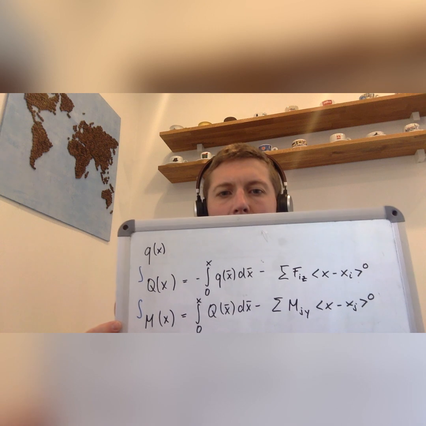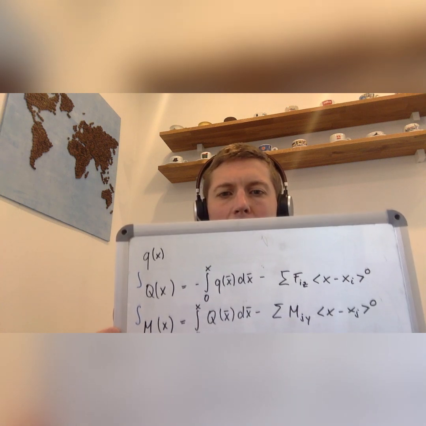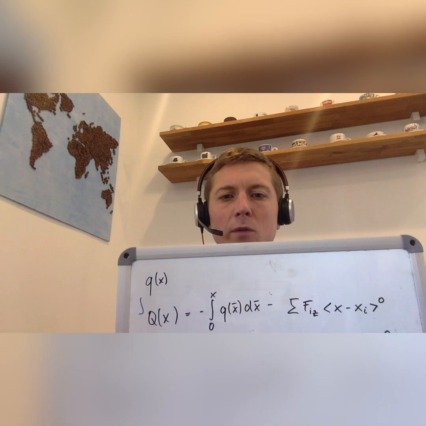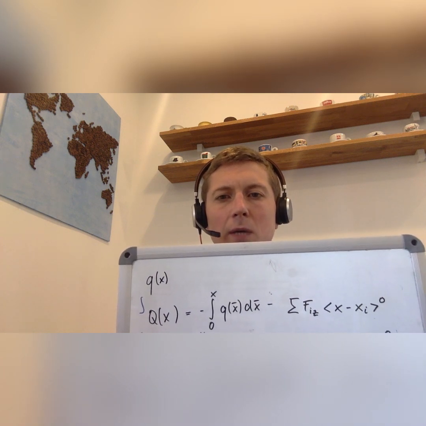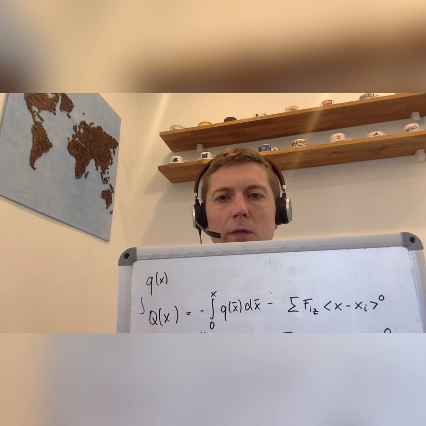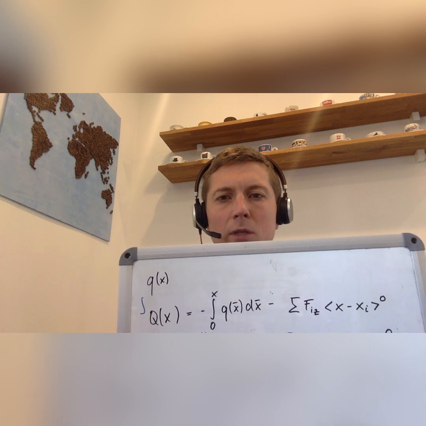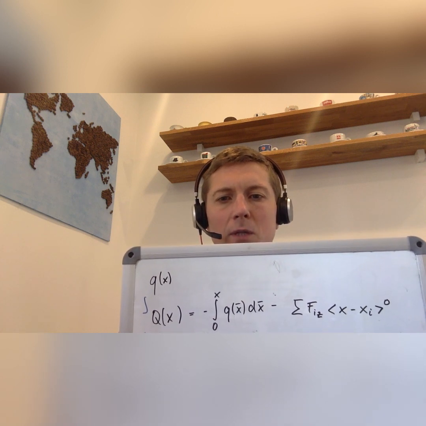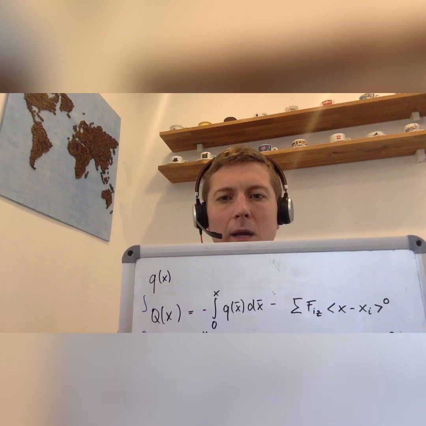And the relation in x direction, so the relation between this distributed load function, the shear force function, and the bending moment function is as follows. First of all, we have some q of x, which is the line load function. And to get from the line load function to the shear force function, we have to integrate over this line load function. We can use a definite or indefinite integration scheme. In this case, I choose a definite integration scheme. So I start at the position x equals 0 and go to any position x of the length of the beam and have to integrate over this line load function.